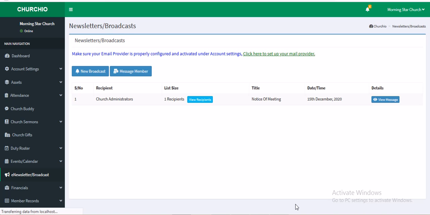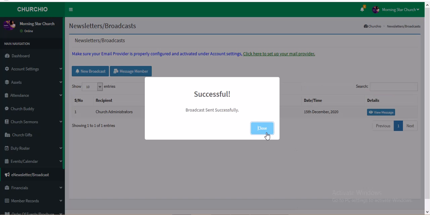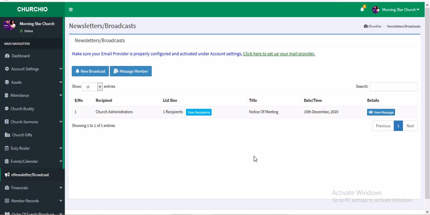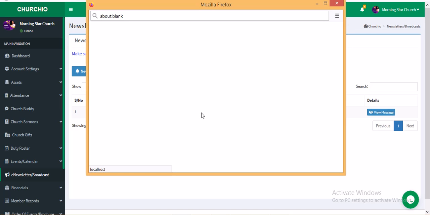And so we can see the list size that we have is just one recipient, and so we only have one recipient that is under that category, church administrator, that has been selected. If we click the view recipient, it will give us a list of every member who will receive this broadcast message. So as we speak, the email must have been sent to that recipient, whoever the recipient might be.